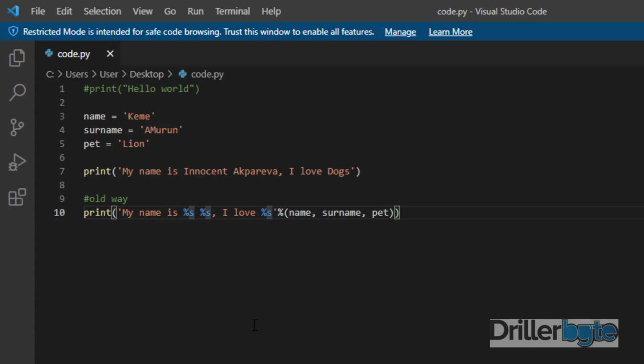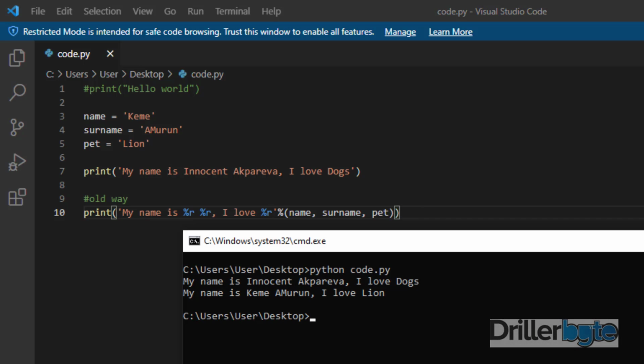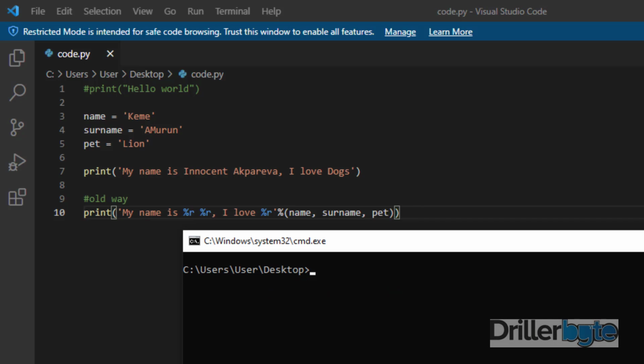One more thing before we say our final goodbye. You can also do this for the raw output. So instead of using S, you can also use this R, Ctrl S, and then let me run that once again so you see that it works as well.